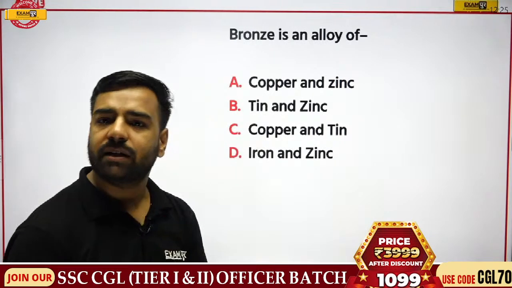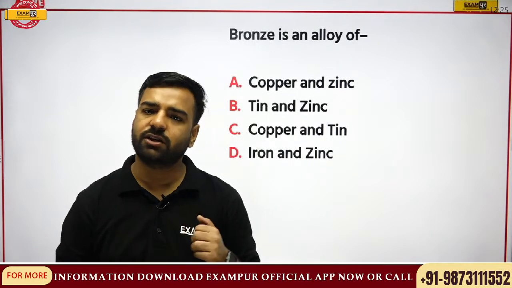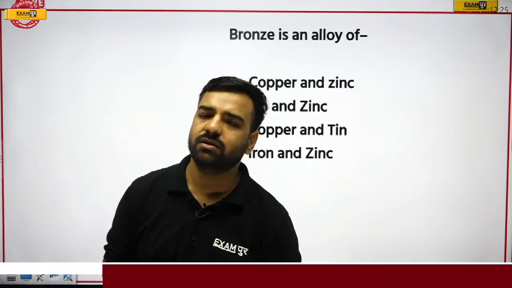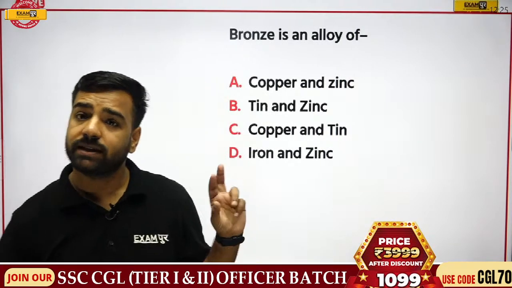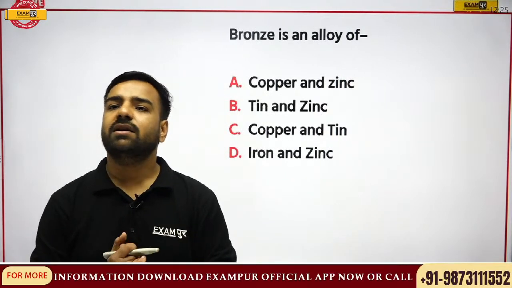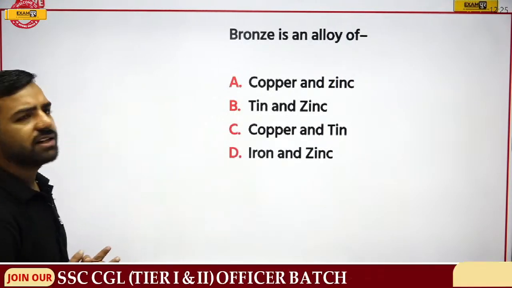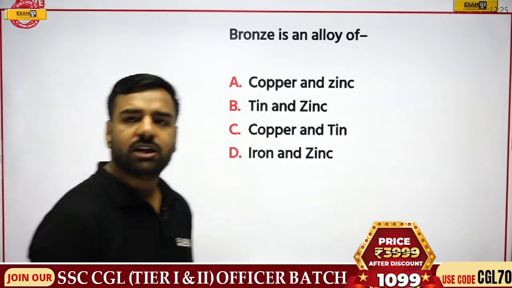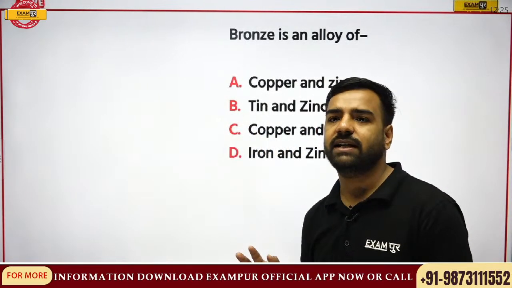We have understood what an element is. Then elements were classified into metals, non-metals and metalloids. We have understood metals donate electrons and non-metals accept electrons. Then we have even understood alloys, that is the combination of more than one element, right? So Vikramaditya is going with C, that is copper and tin. I've just told you about this, right? Chinmay, your answer please. And Ganesh, if you are in the session, I want your answer as well.